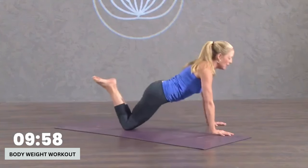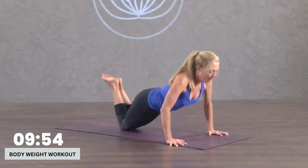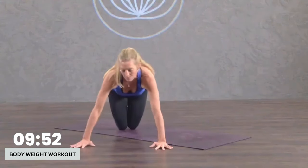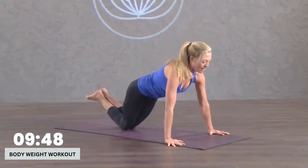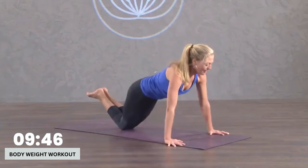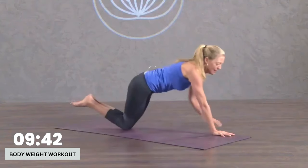Take it down. So as you walk, you're working your triceps. Good. And push-ups are really full body exercises. Take it back. Come on, flat back. Get your seat out of the air. Hinge the weight forward, push back.